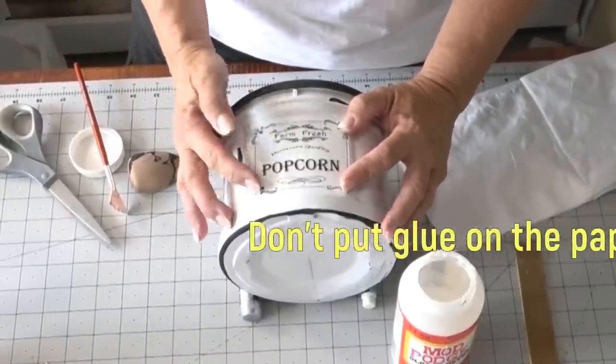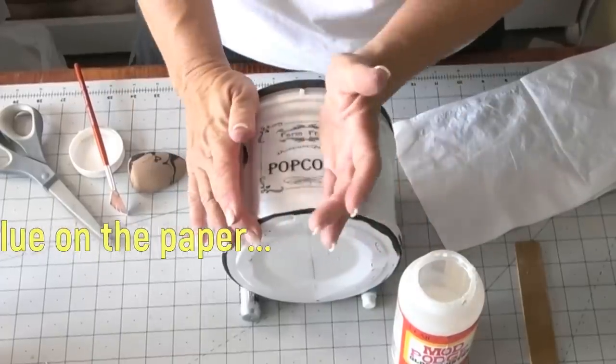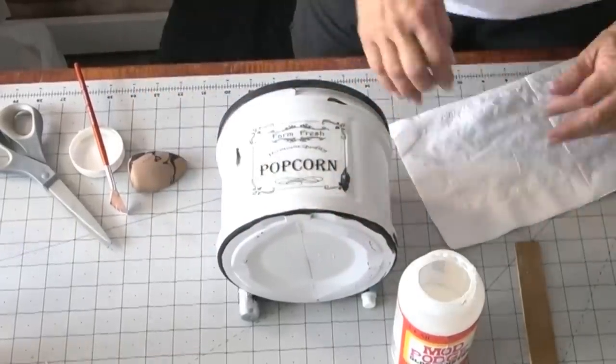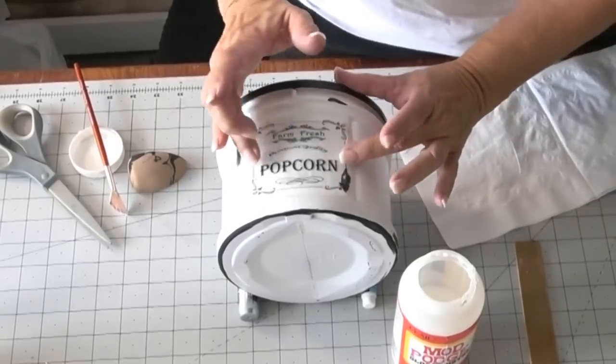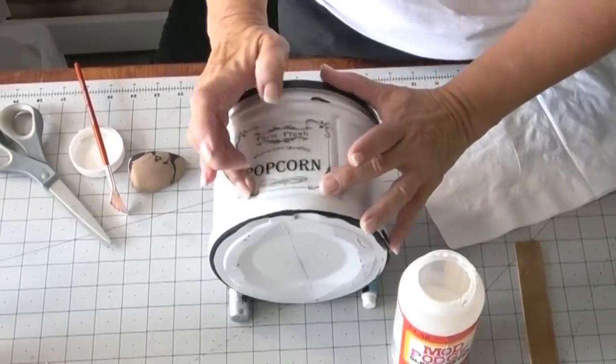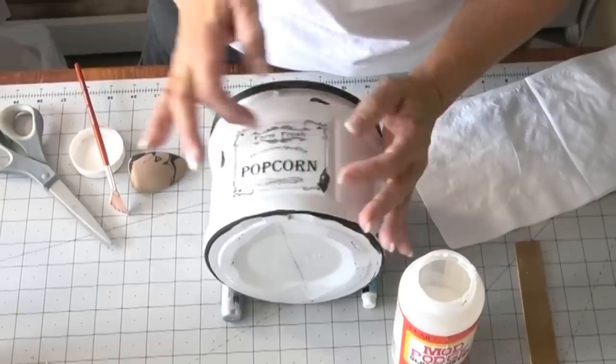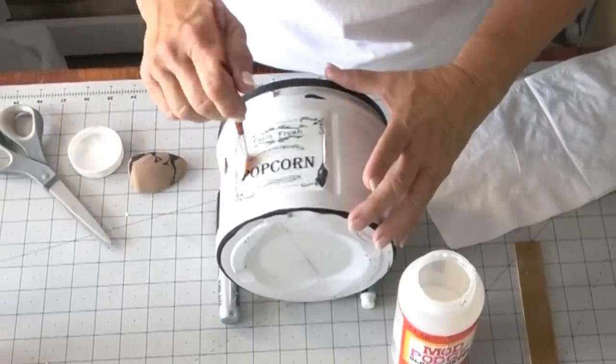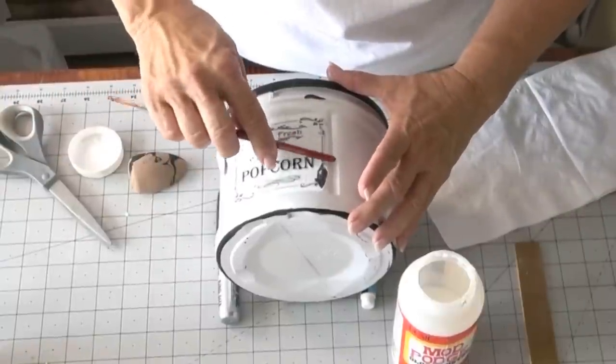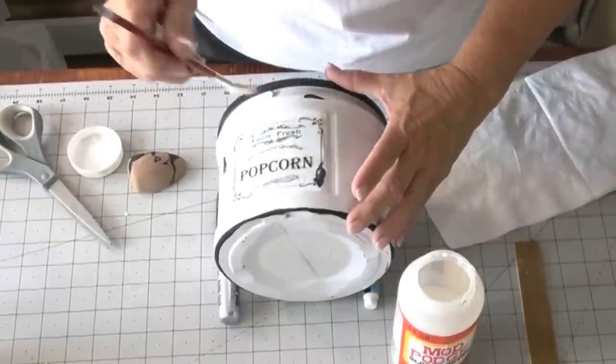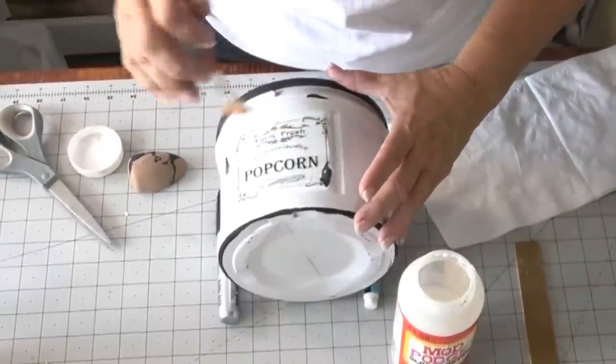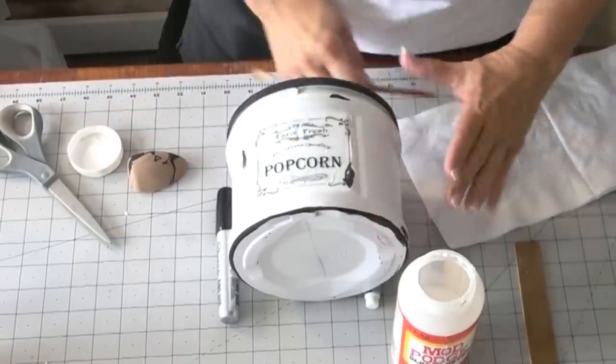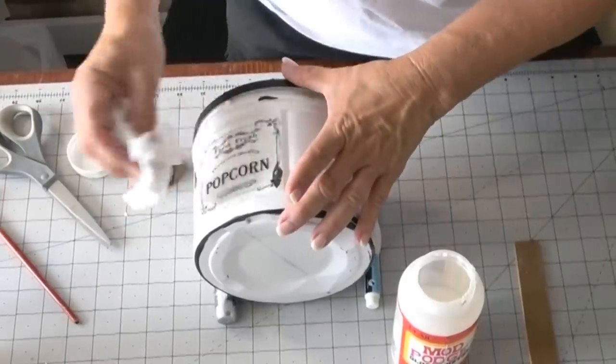The best method is put a pretty generous layer on top of the container and then try not to touch it. Don't put glue on the paper though, just put it on the container. And then if you can leave it alone and add any glue where it's lifting, that's going to be the best technique. But play around, maybe you know a different method. In retrospect, I wish I had used the tried and true spray adhesive that I always use, but again I had seen so many decoupage videos that I thought this was the best way.